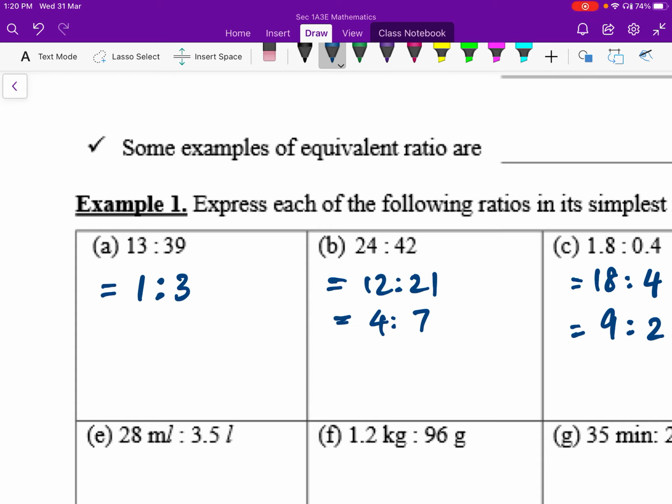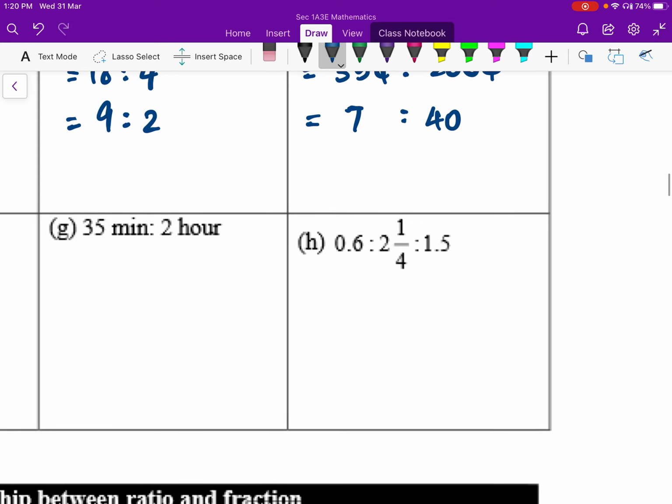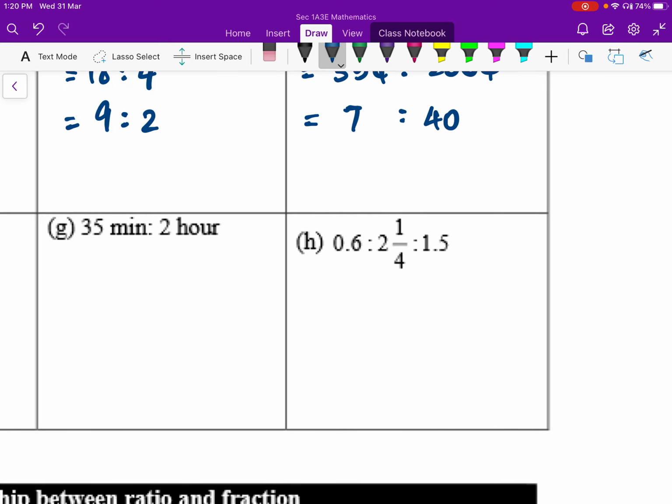But there is one case, or rather two cases, that I can think of where this calculator cannot be used. Where is it? Part H. When you have three ratios over there, you cannot use your calculator. Yes? I did use calculator. So just fraction two, like first two, last two. So you fraction the first two, fraction the last two, then you fraction the first and the last. Okay, a bit complicated lah. So yes, it can work.